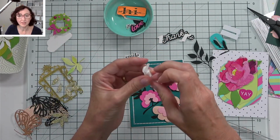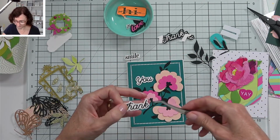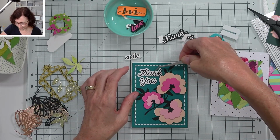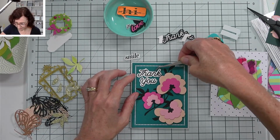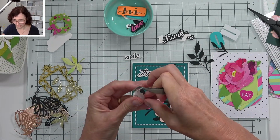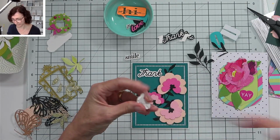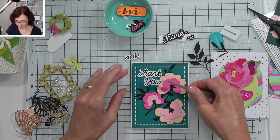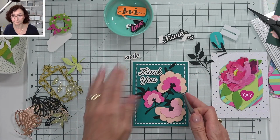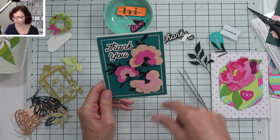Oh, excuse me. Delicate Blooms. Thank you so much, Michelle. Delicate Blooms. Sounds right. It's a very pretty set. I don't know if I've used it on any other. I must have. I would think so. These foam dots are very sticky, so be careful putting them down because they will rip the paper if I get it wrong. Okay, and you can tell when I'm concentrating, I stop talking. All right, we did finish one card. You could also add some bling to bling that up.